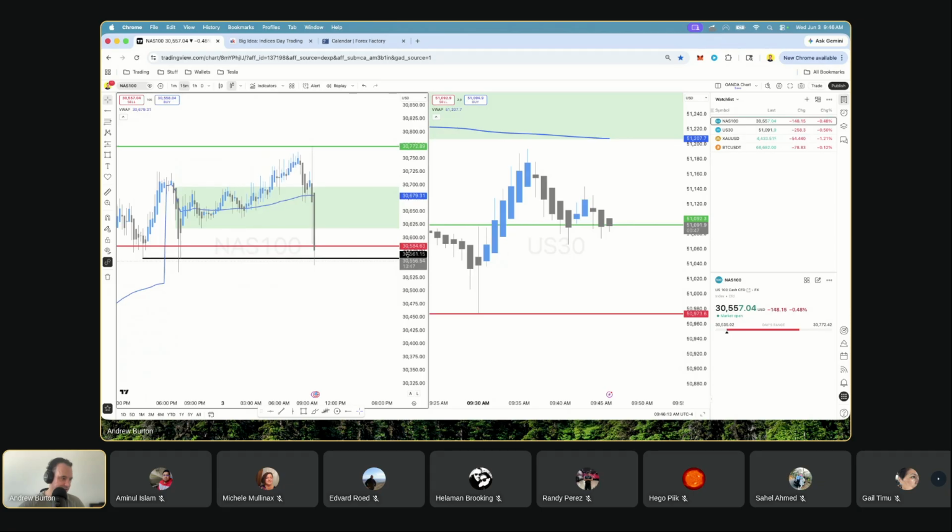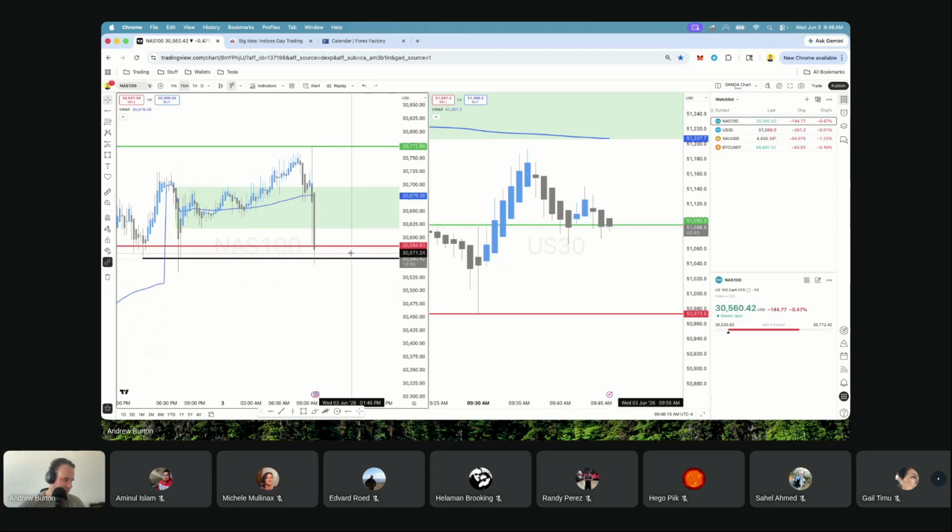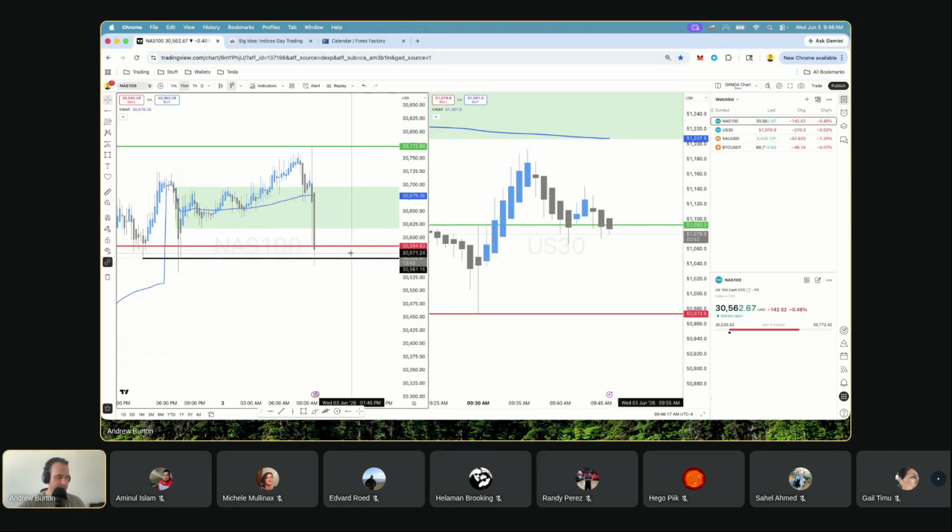Okay. I know it's a 1 minute candle, but still we're scalp trading. So think about it this way. If you're, say, swing trading or intraday trading, and this was an hourly candle, would you get in a short here? Probably not. So it's kind of the same thing, right?